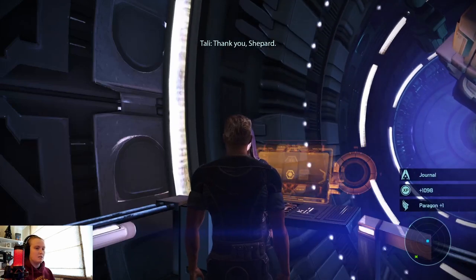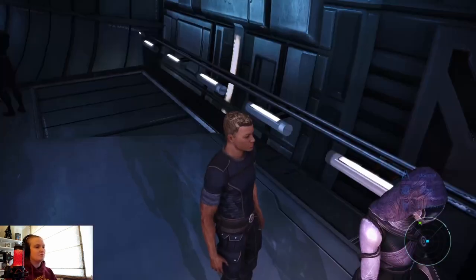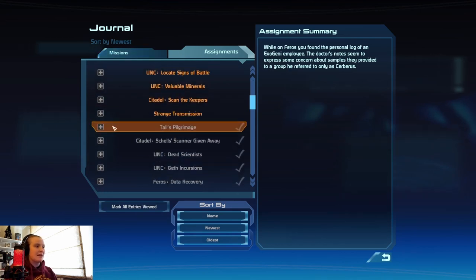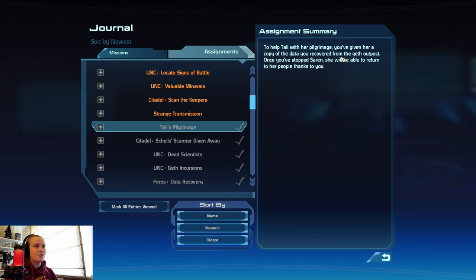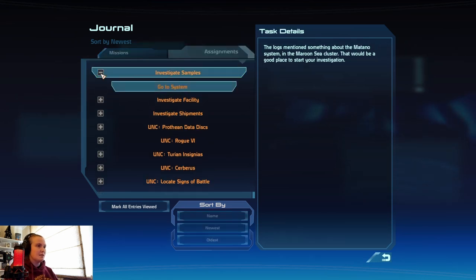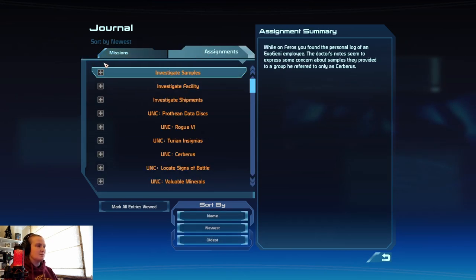Thank you, Shepard. Paragon plus one. I'll deal with that. Didn't realize it'd be that quick, to be honest. To help Tali with her pilgrimage, you've given her a copy of the data you recovered from the Geth outpost. Once you stop Saren, she will be able to return to her people thanks to you. So she might disappear from us after, but I think it was the right choice to give her that. Right, what do we do now?